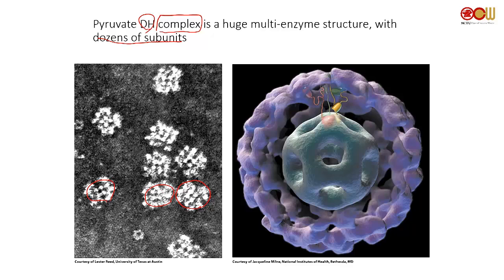If you do a 3D model of what this thing looks like, it's going to look slightly like a little spherical ball, and there's going to be a core and an outer sort of protein layer. Okay, it's like an outer layer and an inner layer. Right, and then in here, you have this little thingy. I'll discuss their importance in just a little bit. Okay, so this is the overall structure of PDH.